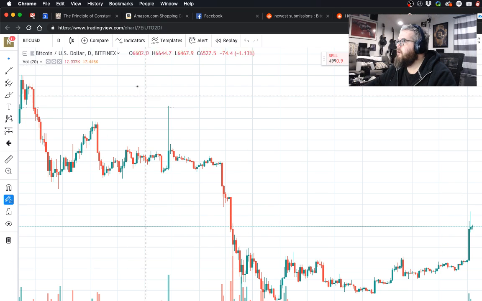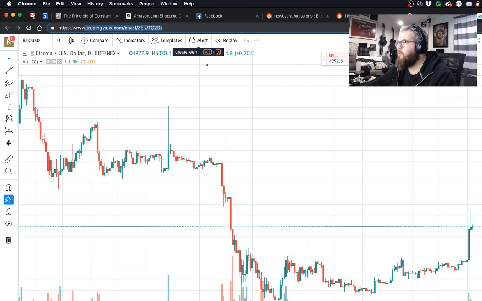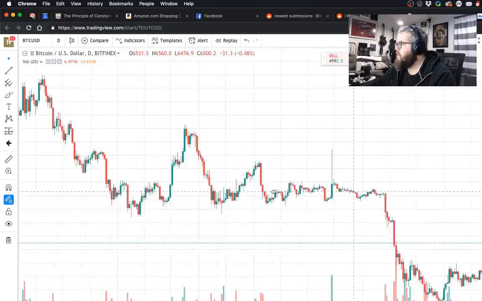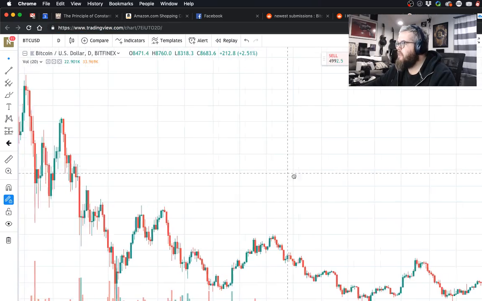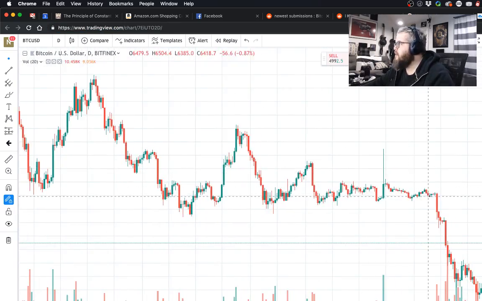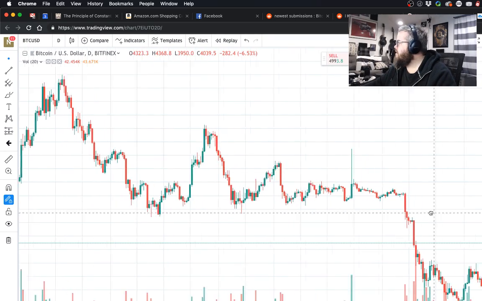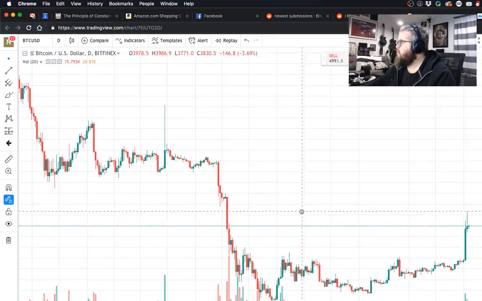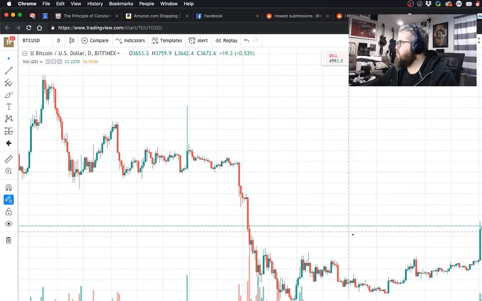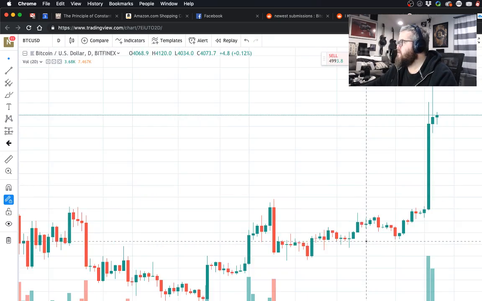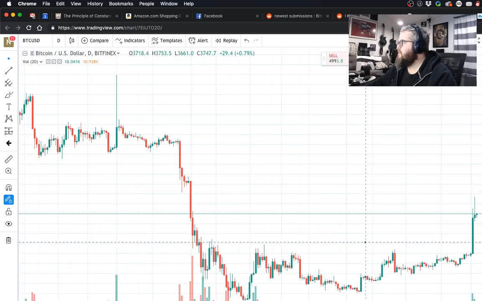We're going to look at a Bitcoin chart. I recommend getting an account here, TradingView, if you don't already have one. A couple of things. So the default view, you click, you drag around, you can see all the candles. We'll get into this stuff here in a minute. Obviously, you see the colors. Green is good, red is bad. It's a little bit more to it than that, but it's a simple rule of thumb. You can use your scroll wheel to scroll around. It's going to be useful here in a minute.